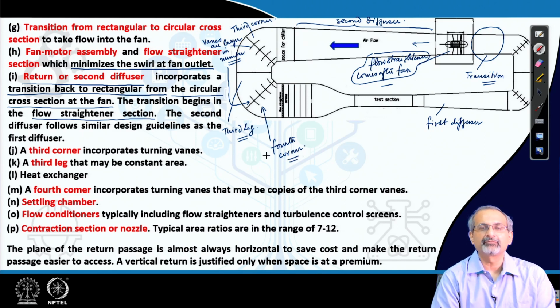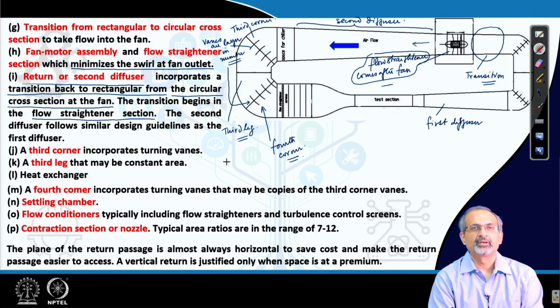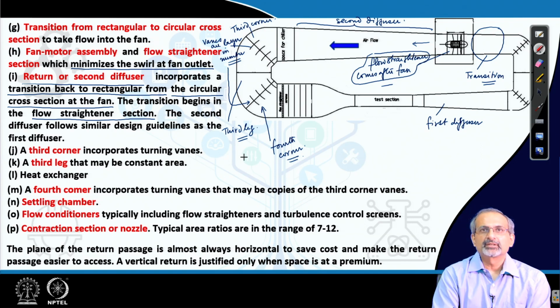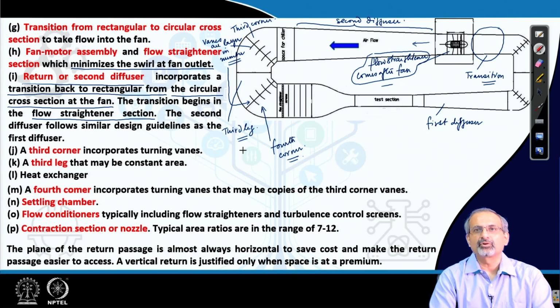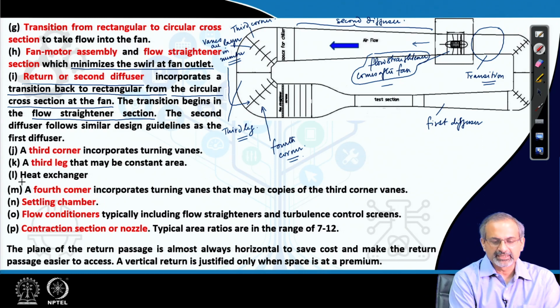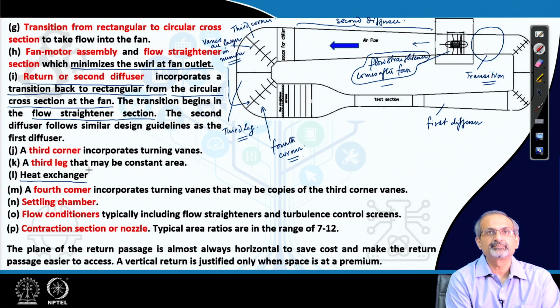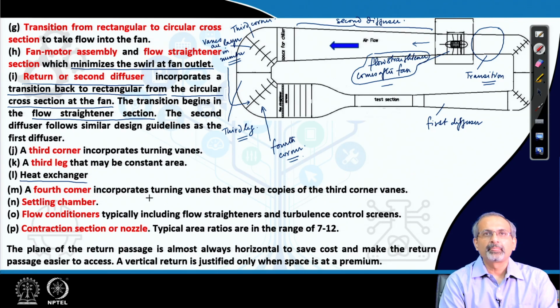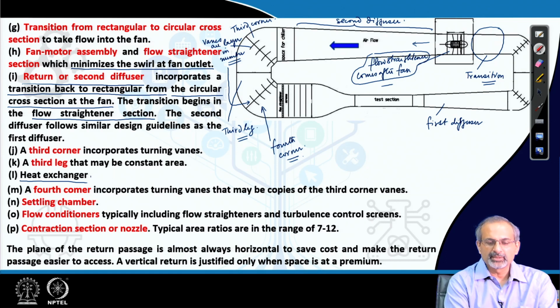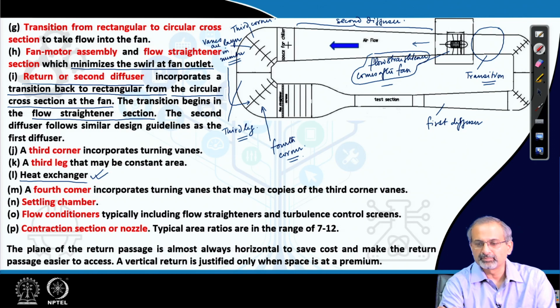Again, the third leg can have a constant area most often. We were discussing the air of the tunnel getting heated up for long periods of operation, in which case you would need to have a heat exchanger. Also, you need refrigeration for special tunnels, for example, icing tunnels, or if you are using it as a propulsion tunnel where you have to create temperatures corresponding to high altitudes. So, there could be different reasons for having a heat exchanger, which could be placed somewhere here.